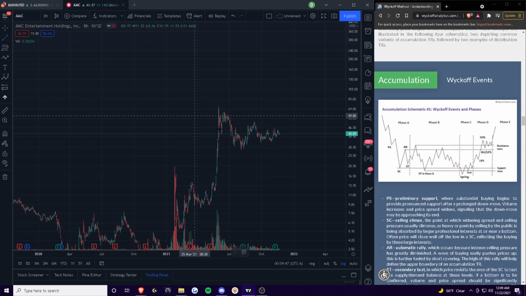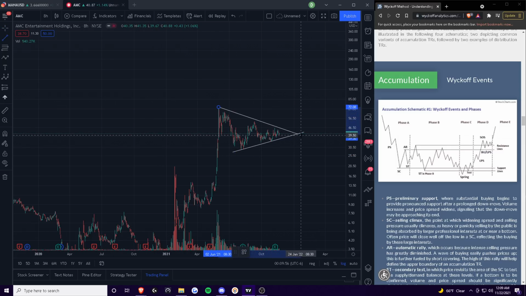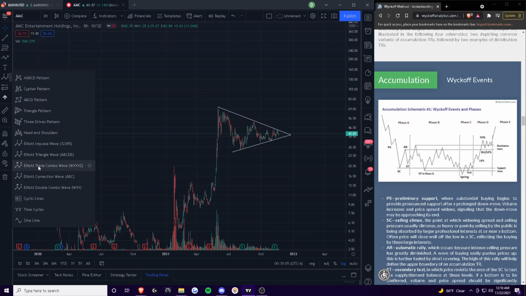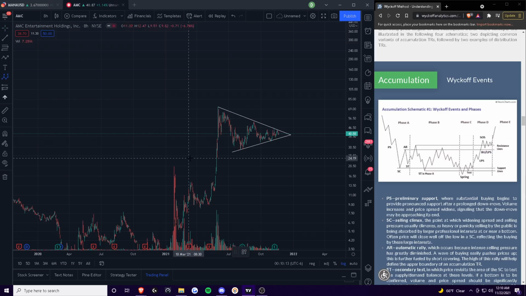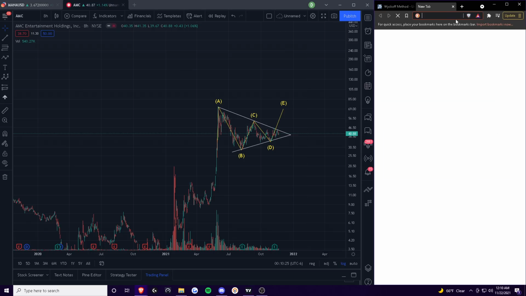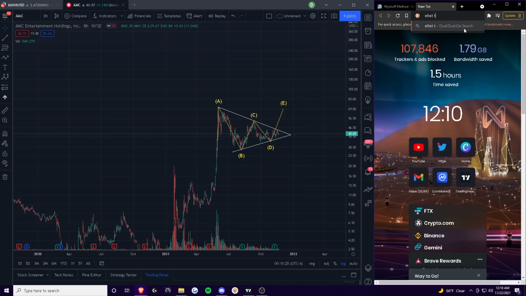I mean, obviously everybody's charting this thing right now too, which is like, I guess you could say, a pennant formation. Oh, I did want to talk about that. You could say that you have an Elliott triangle as well, which is also bullish. I feel like most everything on the chart, on the longer term, is pretty much bullish in my opinion. Not financial advice, but that's how I see it. So an Elliott triangle wave would be like your A wave, B, C, D, E, and then you would have your breakout on the other end. I can show you that too. Let me show you the Elliott triangle.